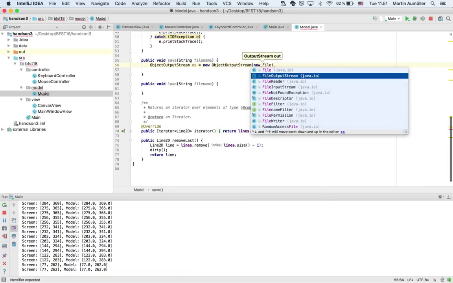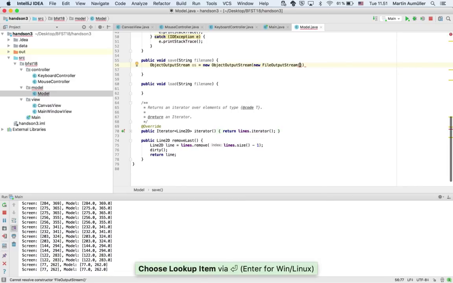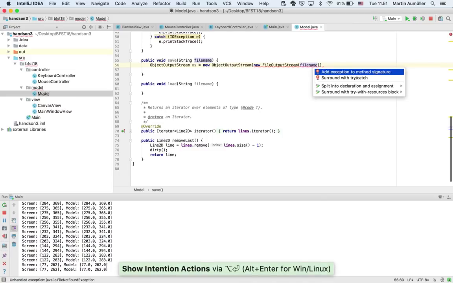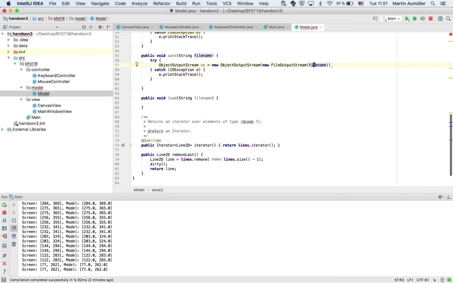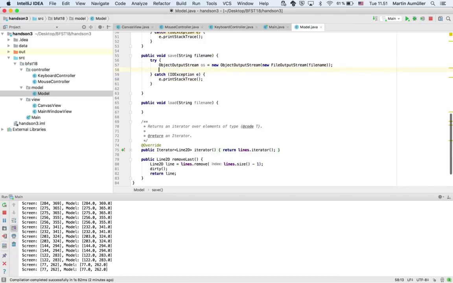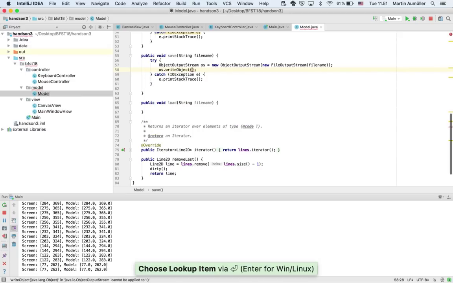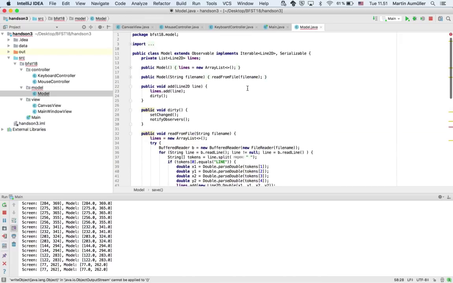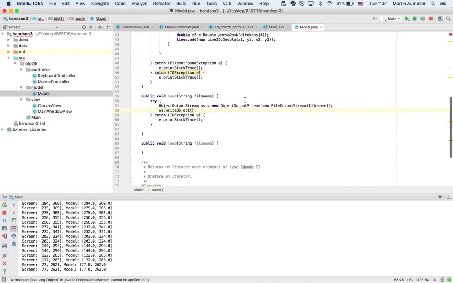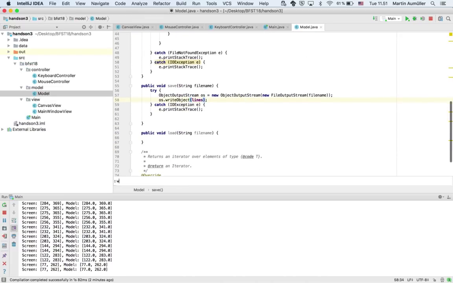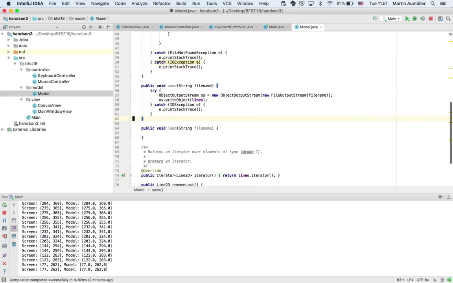I want to write it to a file. File name is file. Of course, this could fail, so we have to surround it with try and catch. And it's an IO exception that could of course happen. And now all I need to do is call write object with the object that I want to write, and that's just lines. That's the whole save method.